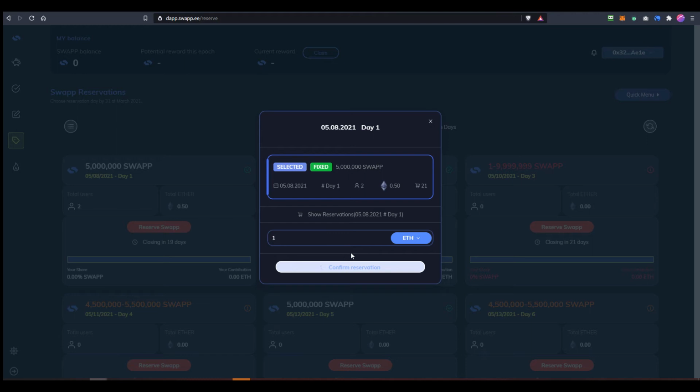As soon as that completes, we'll see the figures update on the website to show that I now own a percentage of this day's worth of the 30-day auction. What ends up happening here is all the ETH for each day gets lumped together, and this is truly a fair launch if you think about it, because if you come in with $1 million worth of ETH, and the next person comes in with only $500 of ETH, at the end of the total auction they should conceivably have a similar price.